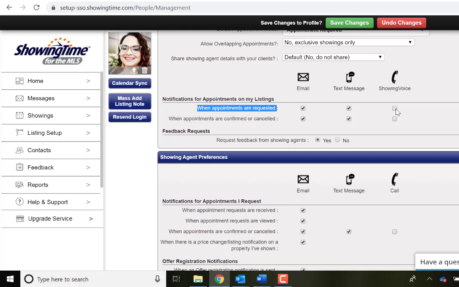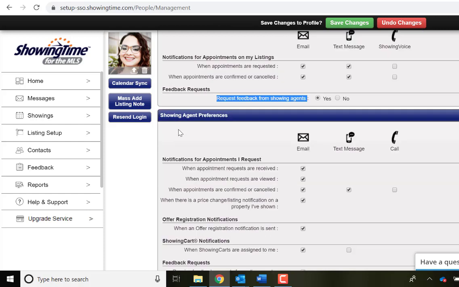I'm not a personal fan of the showing voice, but the showing voice is very helpful. It will be a call that you'll receive to your cell phone, basically letting you know about that email or about that text message. It's basically going to read off the information. So I would go with these 2. Feedback request is super important. This way, if you have an incident or a certain complaint from multiple buyer agents on your property, you do have the feedback and you can have a powerful conversation with your seller.